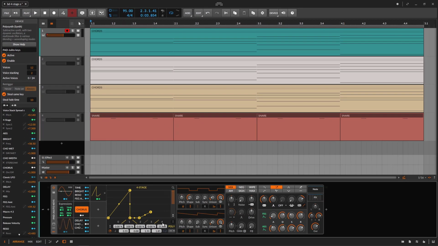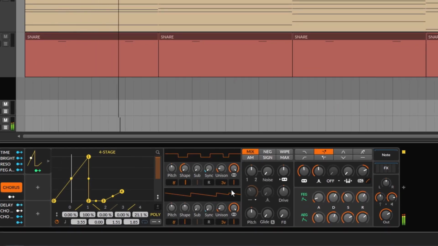So this means that every time we play a chord, this motion is going to be applied to those 4 voices that we're using. In this case, we are using more because we are using both stacking, but if we are playing 4 keys, this motion will be applied to those 4 keys. And if we play again a new chord before the first one ends, it's gonna still do that motion to that. So you can actually see this right here. That's the first chord. And when the second starts, it's doing a different motion.